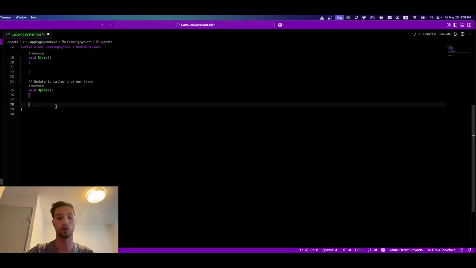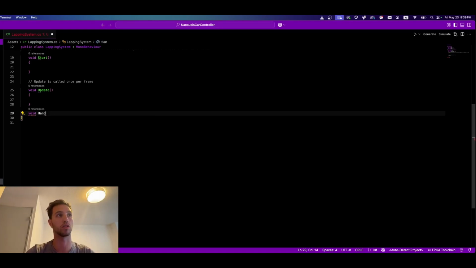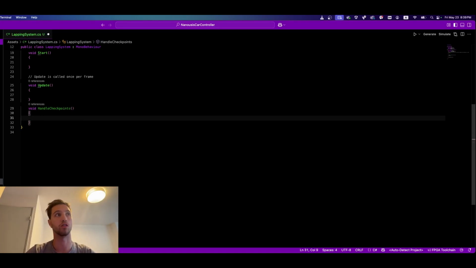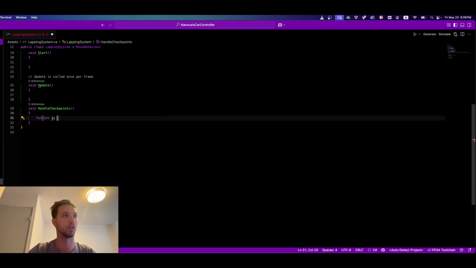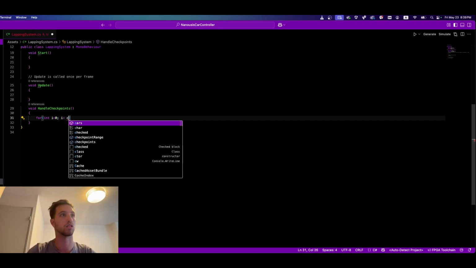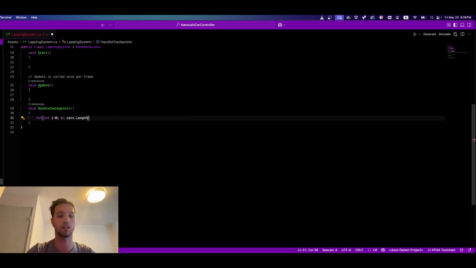To do this, we're gonna be creating a new function, which we're gonna call handle checkpoints, which is basically going to iterate over the cars list and check if we are inside the checkpoint range, and if that's the case, we increment it. So we're gonna create a new for loop with an i as our iterator. So i is smaller than our cars length.